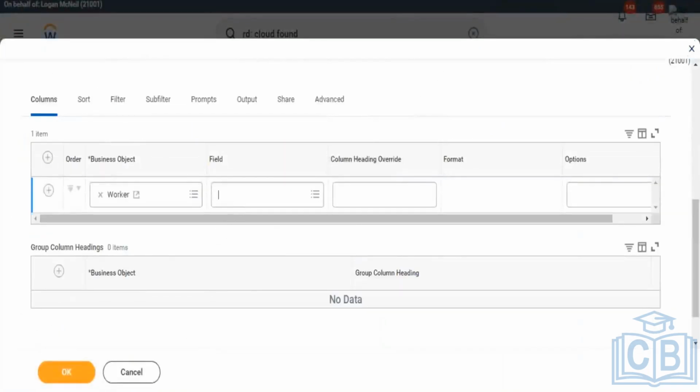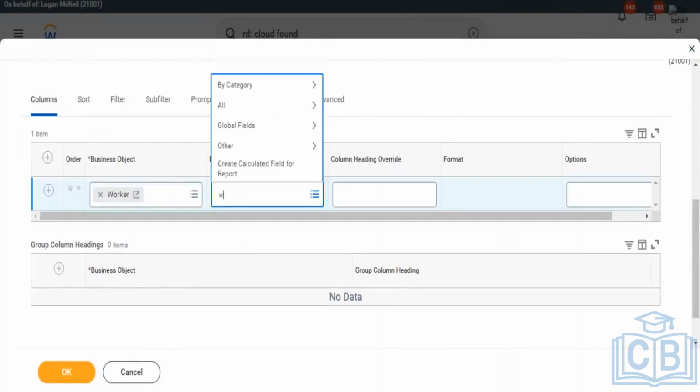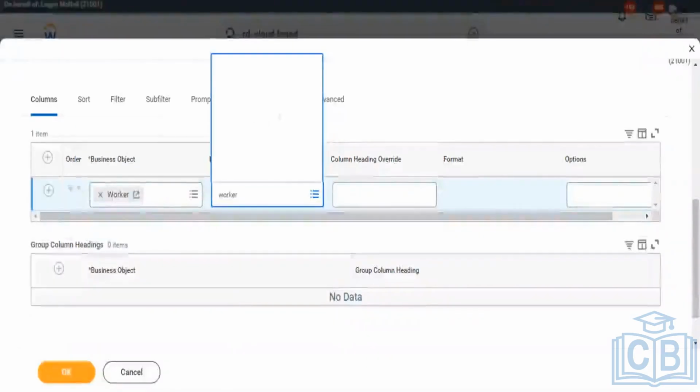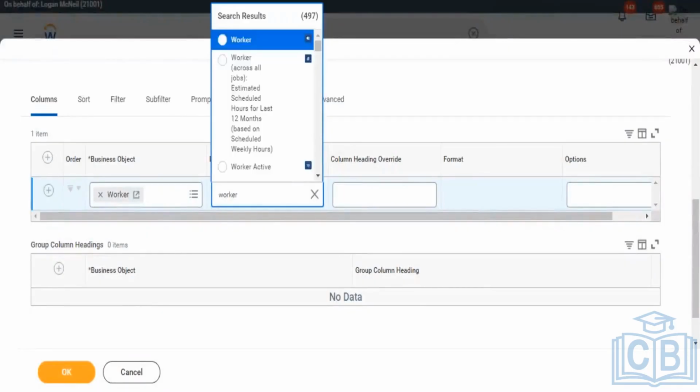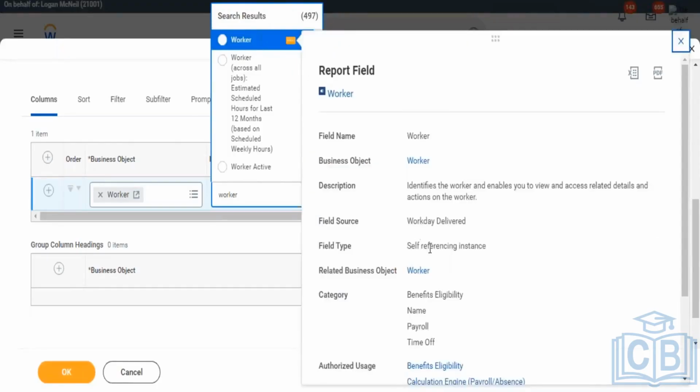Alright, I'm adding a field called worker. Now, in addition to single instance, multi-instance, there is another instance field and it is called self-referencing instance. Now it is identified by this icon here. When I click here, if you see, this is called a self-referencing field.